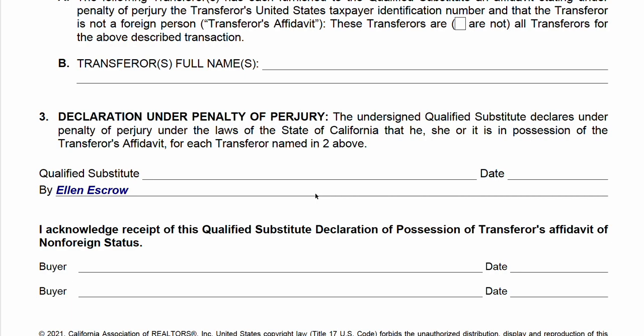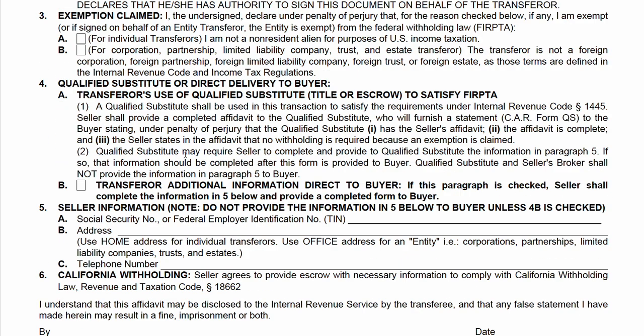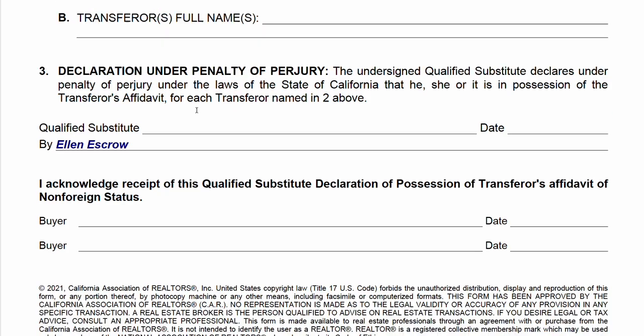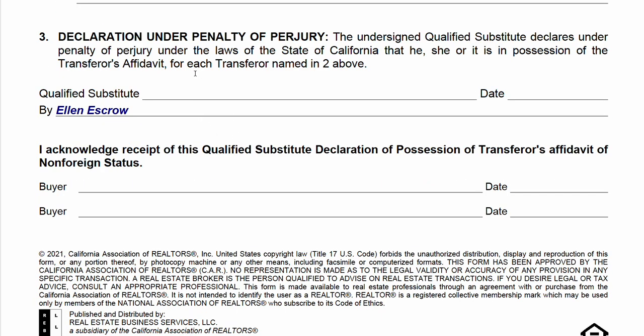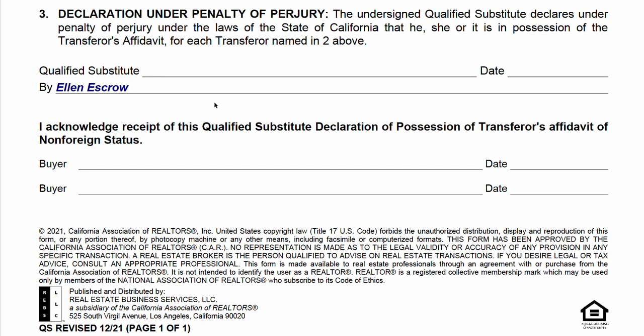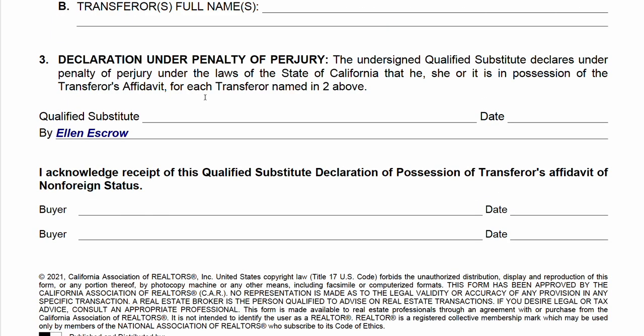If the IRS ever goes after your buyer, I have it all over here handy in my file if they need it. That's the important part. Sometimes escrow won't sign this, and if they don't, you go back to square one and collect this. It's quite simple. Get an AS form or a QS form and just make sure they're filled out. That's it. You don't even have to worry about this whole long backstory I'm giving you. One of these two forms, and it has to be fully executed. You cannot have blank lines. That's where you get in trouble.